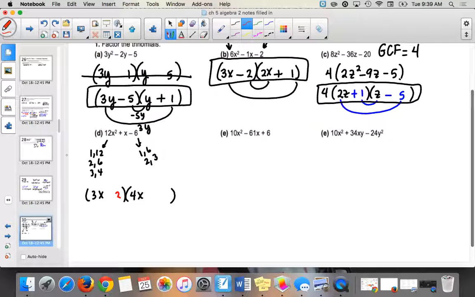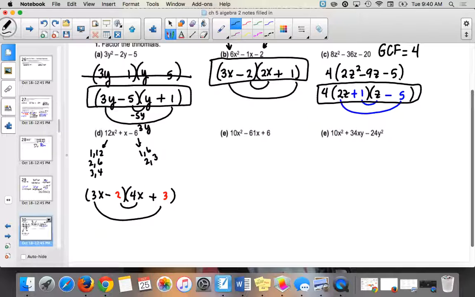So when I try the 2, I'm going to need the 3 to go with it to make that 6. And they're going to need to be opposite signs. So when I look at my outer and my inner, I have 9x and I have 8x. Can 9x and 8x combine with opposite signs to be positive 1x? Yes. So I need a positive with the 3 and a negative with the 2. Are you guys like, oh my gosh, factoring is not as hard as I thought it was? Wow. Usually the second time around. Once you guys have seen it in Algebra 1 and then Algebra 2 again, it's like, oh, okay, I got it now.